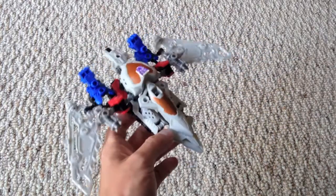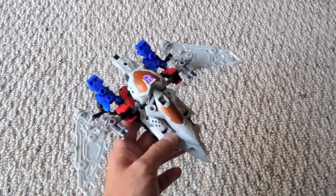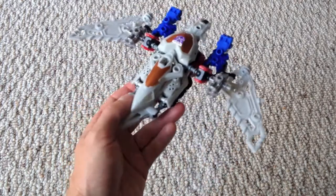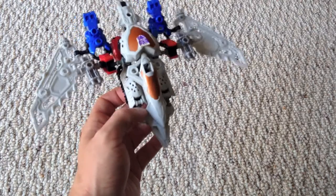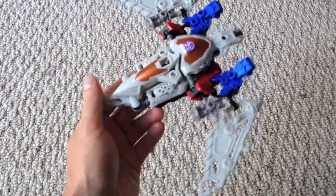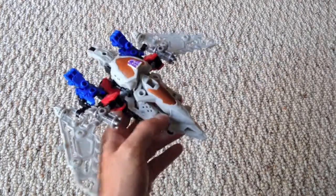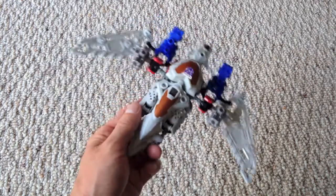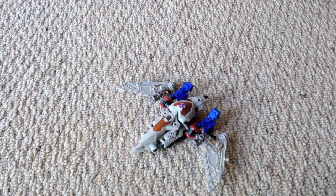But if you're into just collecting the Transformer toys in general, you know, the regular mainline figures, you might just want to pass on this. This particular figure here retails for like $9.99. I happen to have gotten it both when it was on sale, and I had some store credit, and that came to a final tally of like $2.39 or something. So that's why I decided to pick this up. But $10, not quite sure I would throw down the $10 for this, because it's not quite the same as a regular figure. So there's my review of Transformers Construct Bots Starscream.